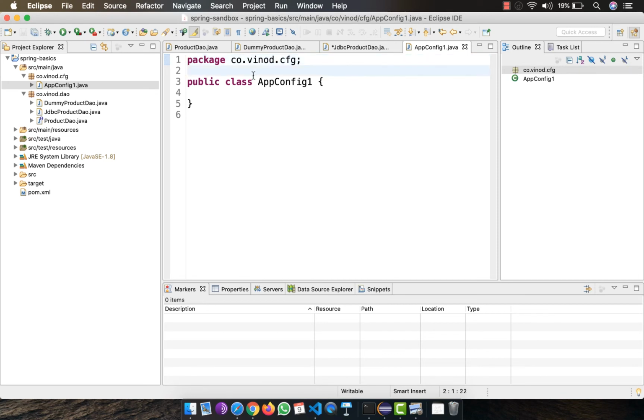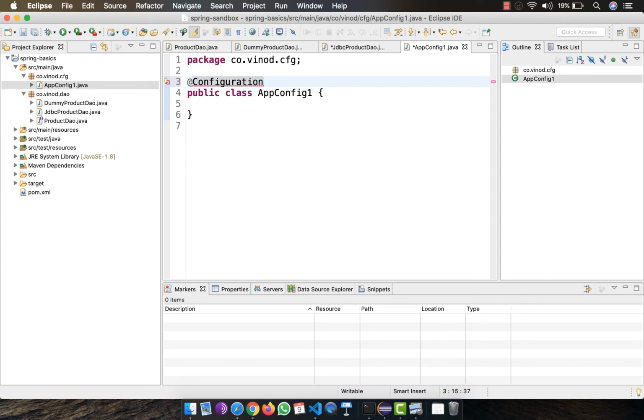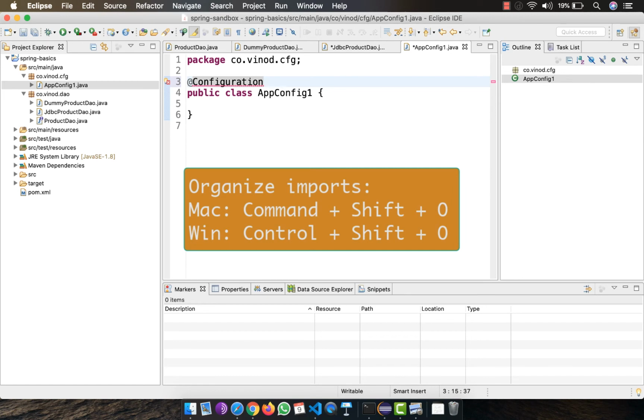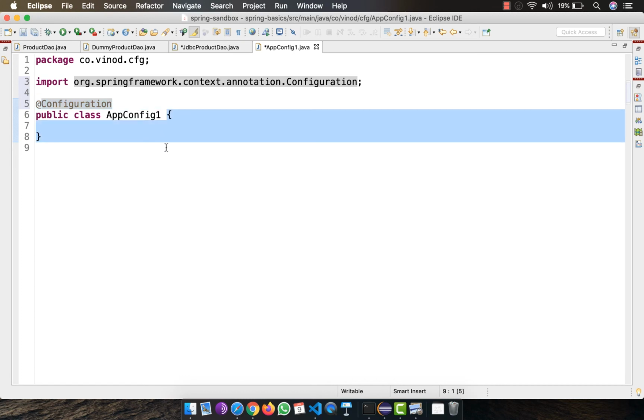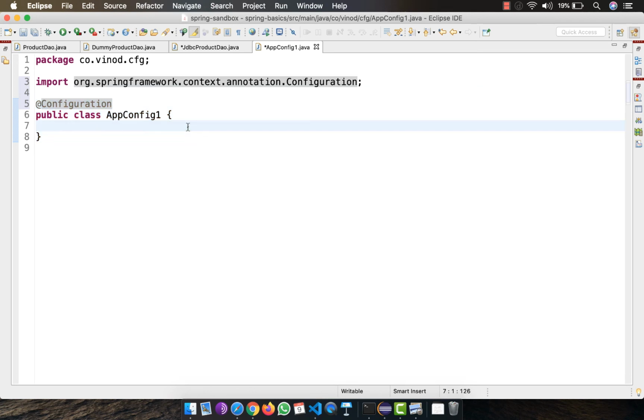The very first thing that you want to give here is an annotation called @configuration, and you can import that by pressing Control space, or you can press Command Shift O on Mac, Control Shift O on Windows, and that actually organizes our packages. At this point in time, this annotation @configuration doesn't add any value. So even if you don't have this, your application would still work. But as we go forward, when we start working with aspect-oriented programming or transaction management or security, without @configuration, your application may not work. So since this being a class, and inside a class you typically declare variables and functions, the configuration class expects you to write functions that return bean objects.